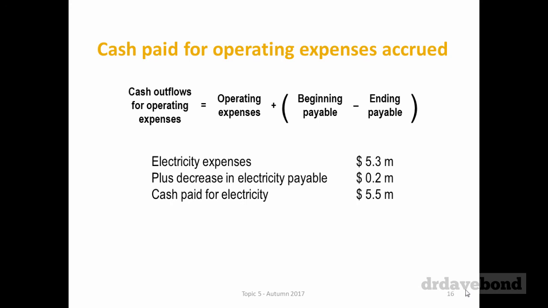So we paid electricity. How much have we paid? If this is the only information that we have, it's that our payable has gone from 1 to 0.8. Yeah, that's it. That's the only thing you can say, because that's the only information you have. If you're then told what your expense is, then that changes what you know.